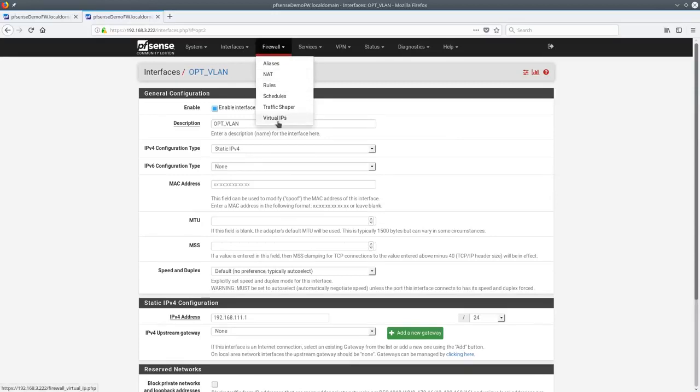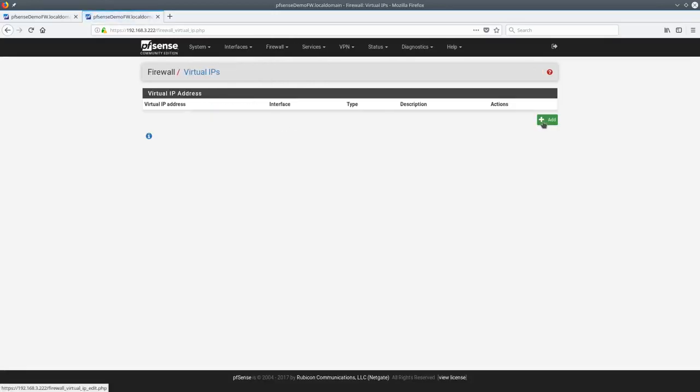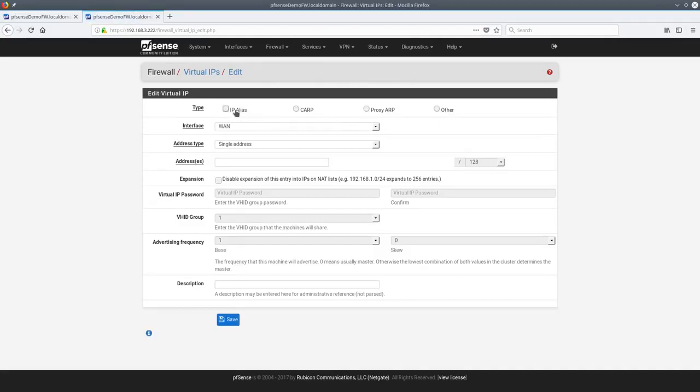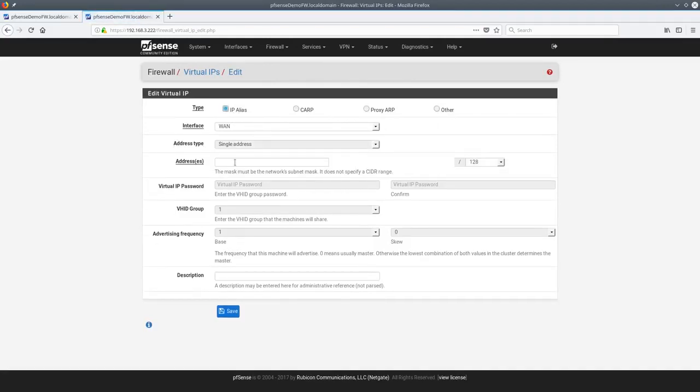Now, because I just mentioned it, I'll actually start at the bottom here, virtual IPs. So if you want to add another IP to the WAN, you would type in that address here. So 192.1, the WAN address right now is what you see up here. I know it's internal because this is for my demo. So if we had like 223, we would just click add, and you can keep adding each virtual IP address with the right net mask to it. And that's how you would get all the IP addresses for your WAN. So if your WAN offers you a block of IP addresses, this is where you add them all here.